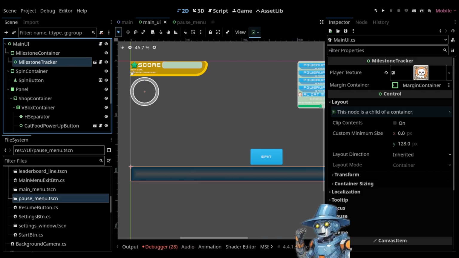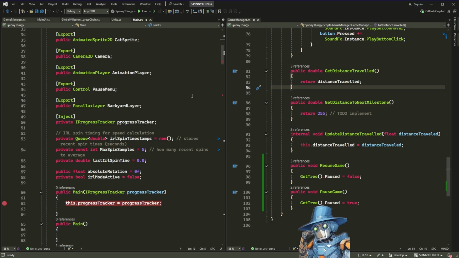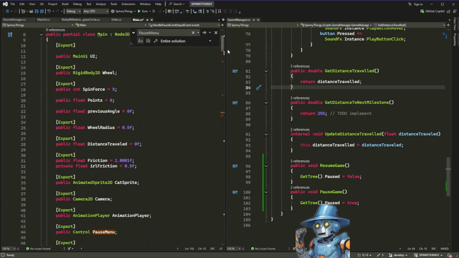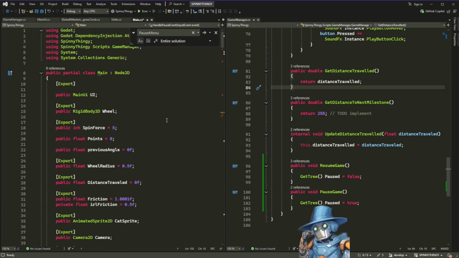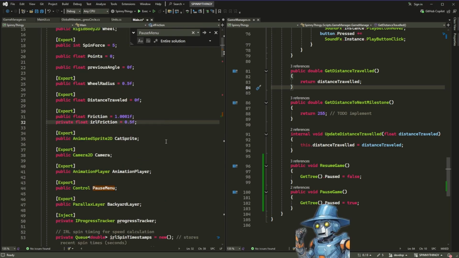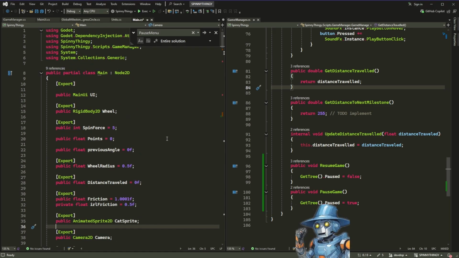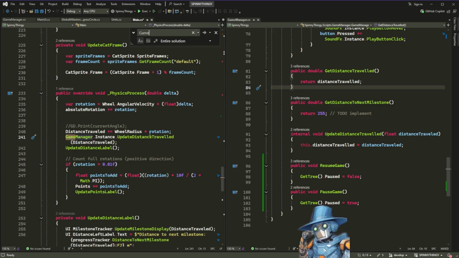Is it just main UI? No, I think it's just main. Yeah, pause menu. It's the game manager in here. Is it an interface or is it the game manager? I don't think it's an interface. It's a static one. Okay. So I'm not sure how it will work, but we'll see.